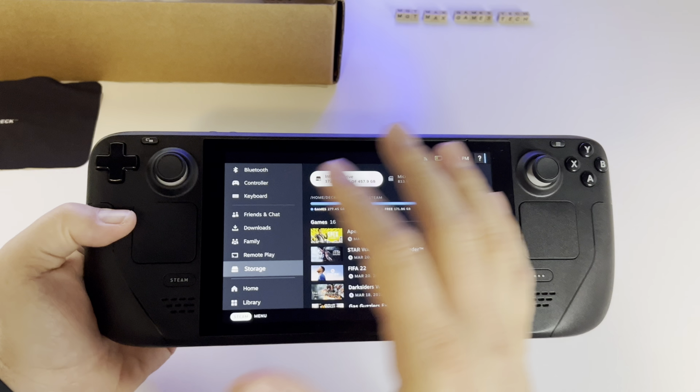So here I have it. This is Steam Deck 512 GB, the best of the best that you can get at this moment. This is how it looks, and let's discover it together here. First of all, let me show you the box.